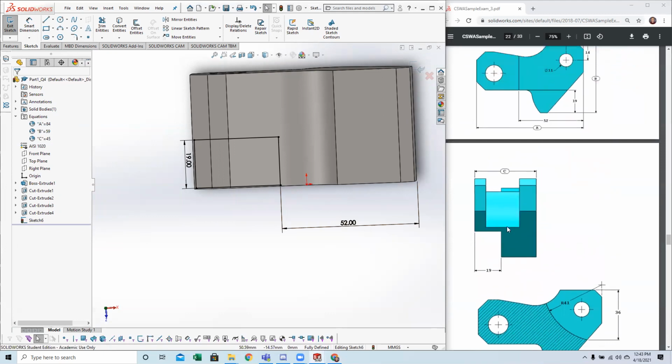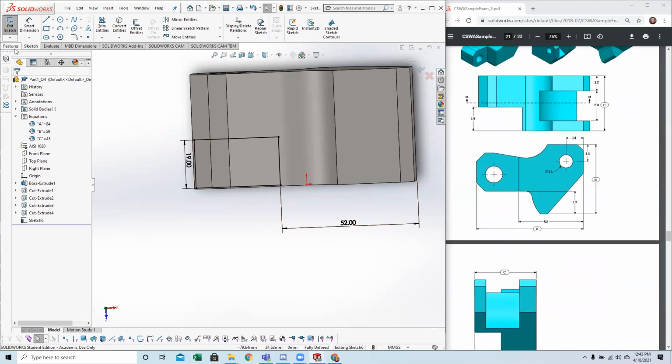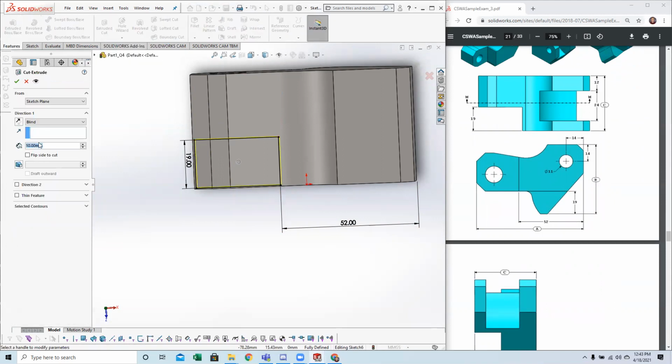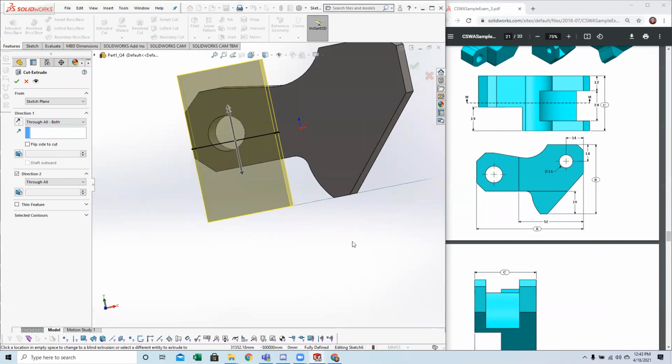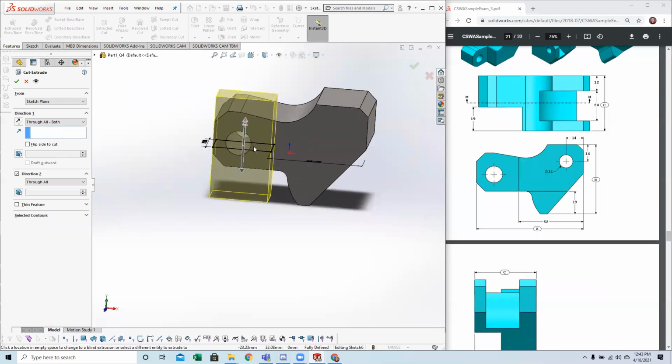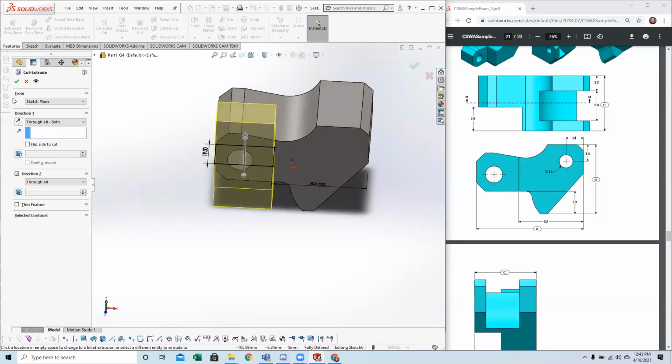let's see. So we can go ahead and go to features and then extruded cut. And we're going to want to go through all on both sides. So that means we don't have to mess with any dimensions of how far we want to cut. We just make sure it goes through the whole part.